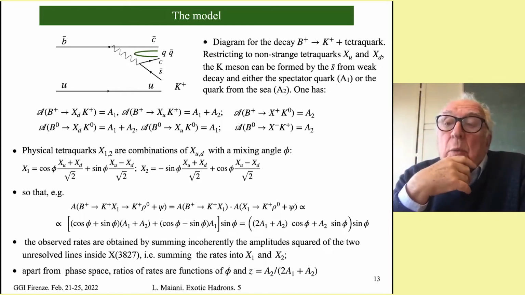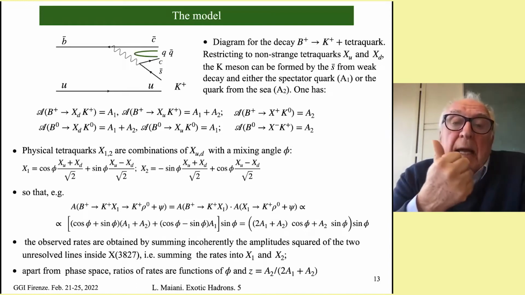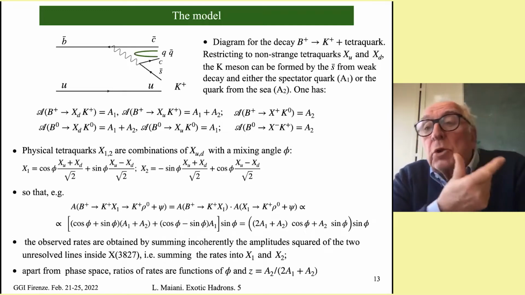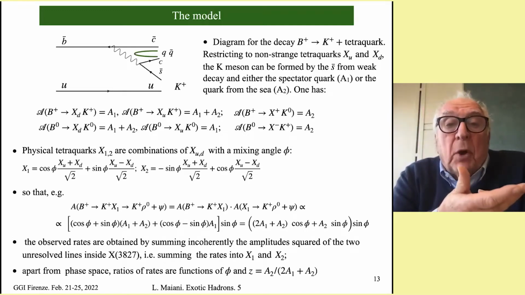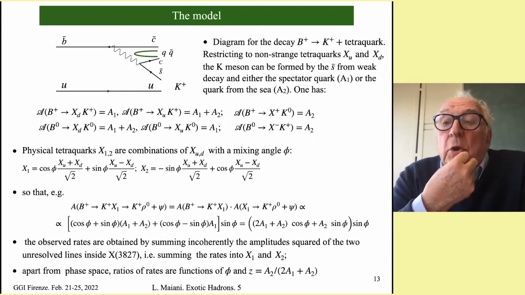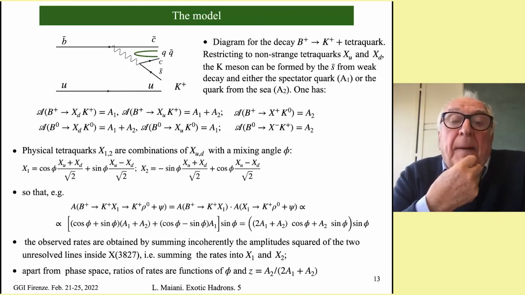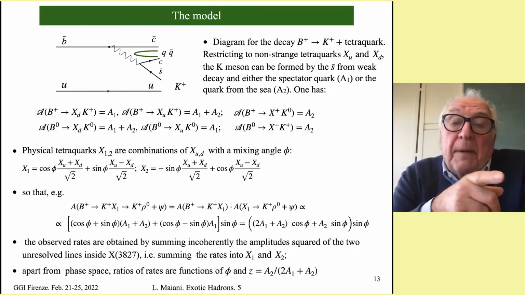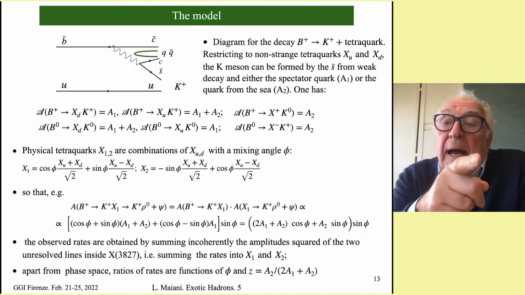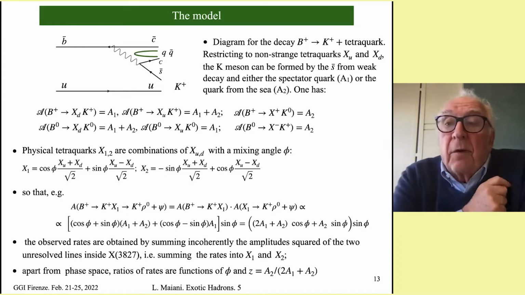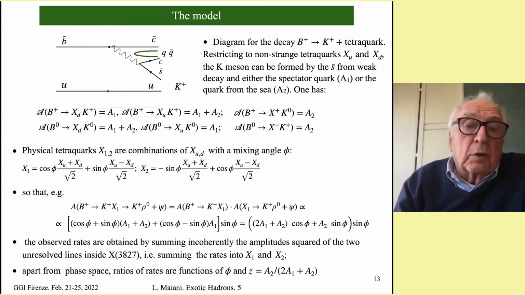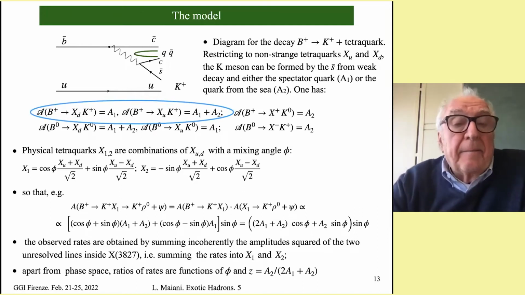In other words, you will be able to produce X U, to produce X D, but also to produce X plus, because nothing prevents you from making the K plus, not with the up quark, which is the spectator in B to D K, but with an up quark picked up from the vacuum pairs. And this is what is said in this line.